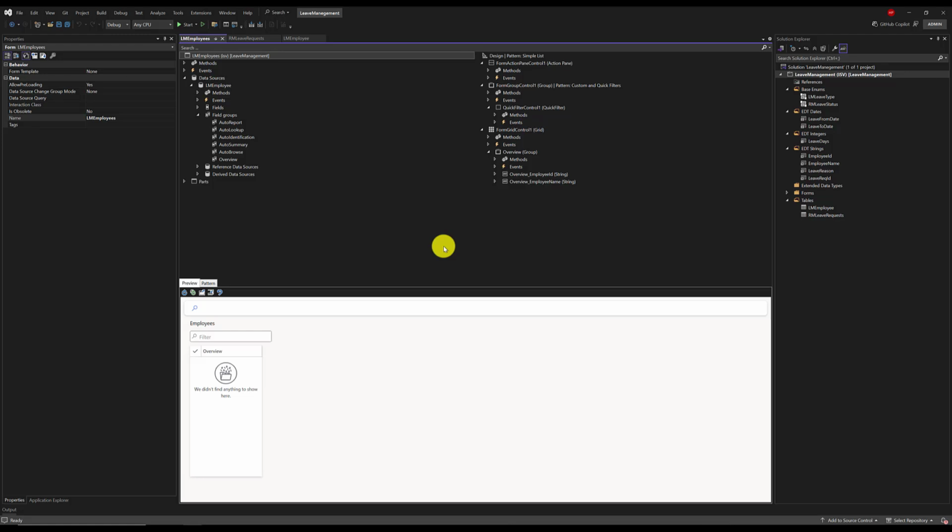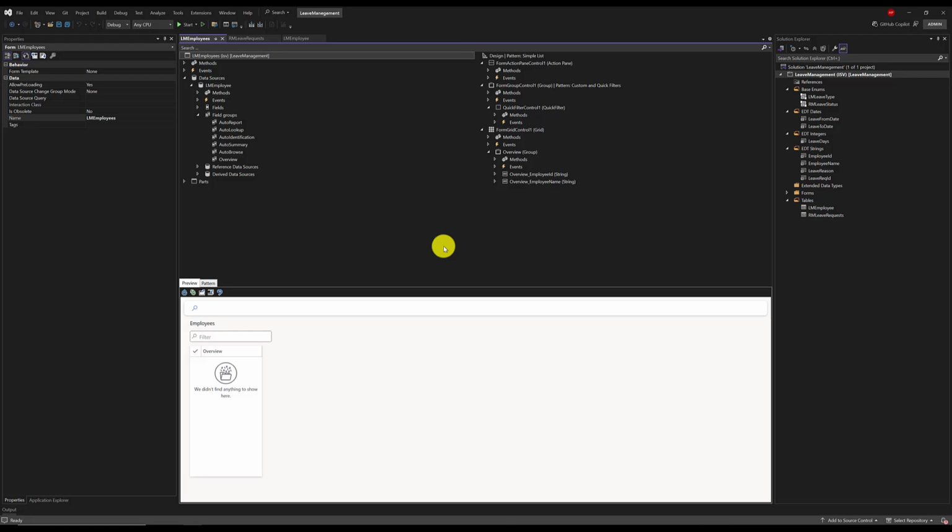Now instead of allowing users to directly type leave requests into the grid, we'll do something cleaner. We add a button called New Leave Request. And when this button is clicked, it opens a dialog form. This dialog form is used only for raising a new leave request. Why a dialog? Because raising a leave request needs focused input. Employee ID. Leave type. From date. To date. Reason. A dialog keeps the user focused and avoids accidental edits.